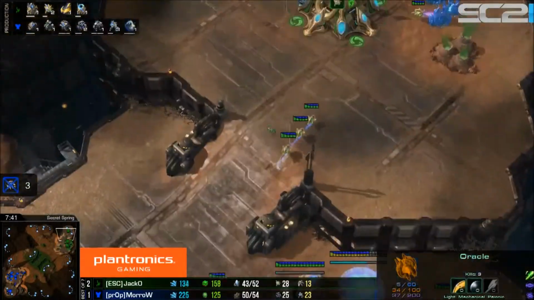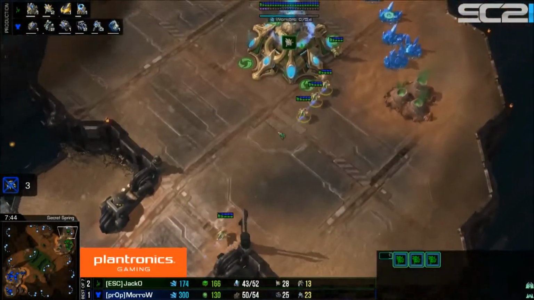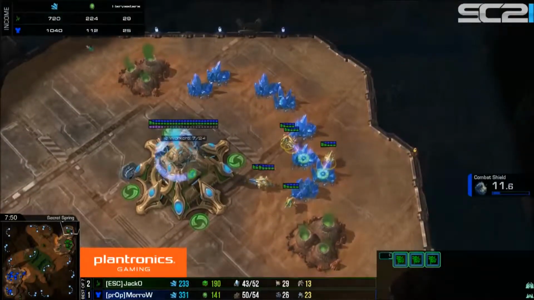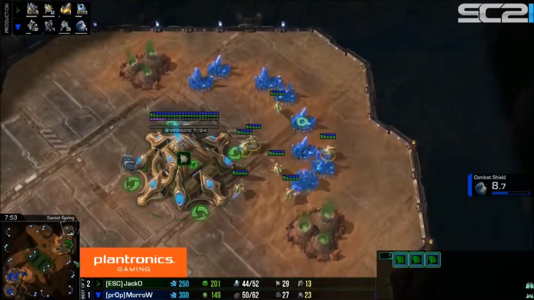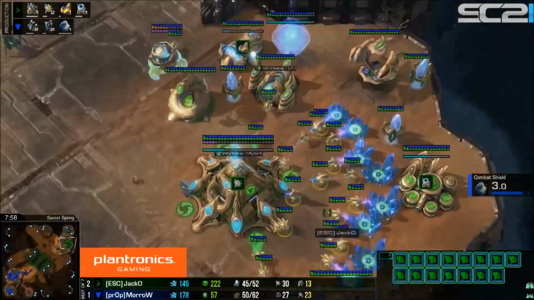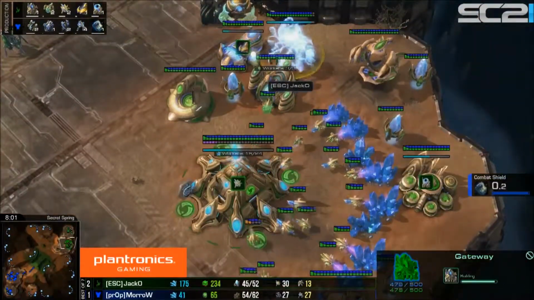He's only 28 probes to 25, and with double mule on the map, that means there is an economy lead for MorroW. He should be mining more per minute, and you can see it's massively more right now, about 300 minerals more a minute. So JackO's not in a good spot by any stretch at all, really. He's really not in a good spot right now.